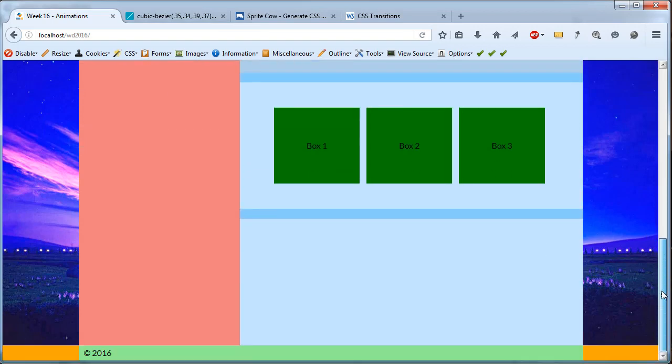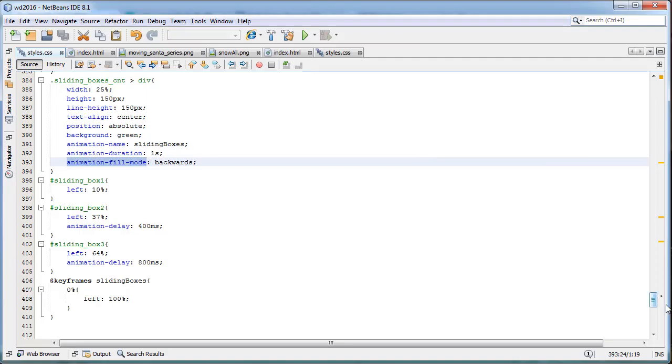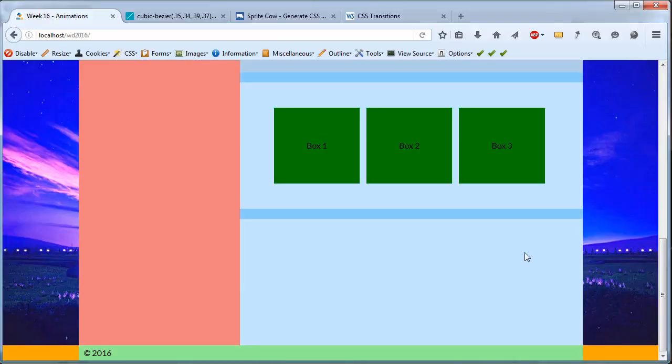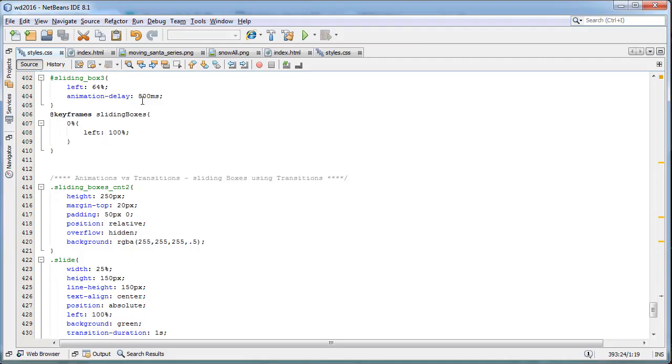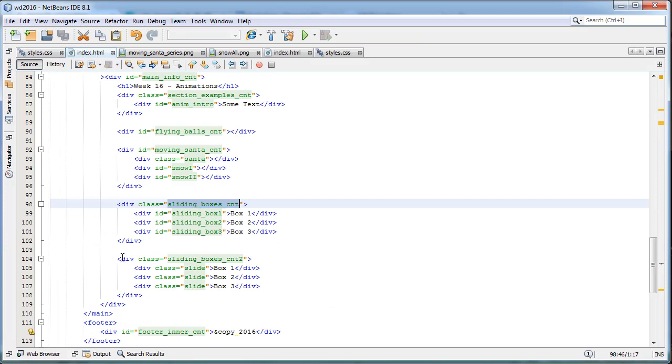So however, let's go into exactly the same example with transitions. In this case, because we cannot start things here and go and bring things to the original look, let's just start here at 0%, just start here immediately and then go to the current location. So let's take a look at this setup, exactly the same. I've given them a class of slide.